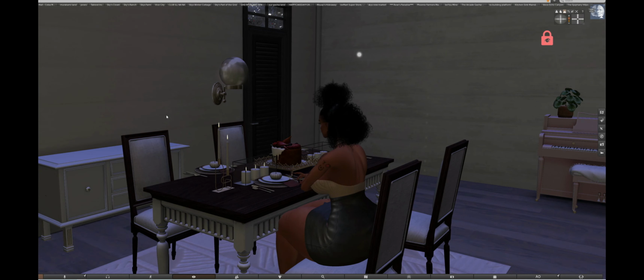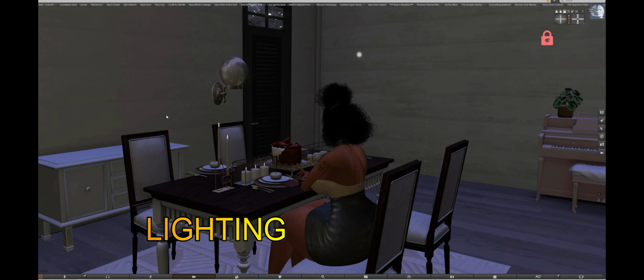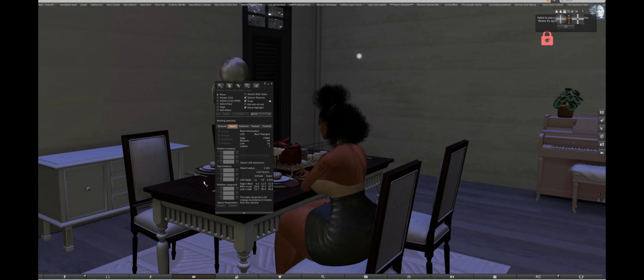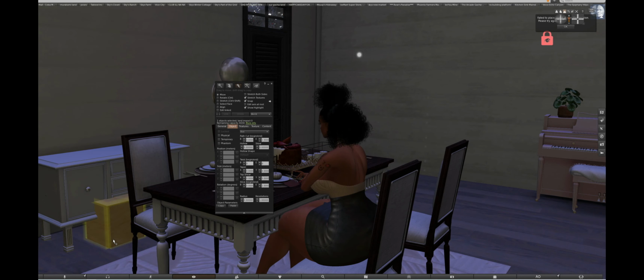Alrighty, the next step that I'm going to show you is lighting in visible prim. Some of you may know about this, some of you don't. But let's just say, you have the perfect ambiance. It's midnight at your sim, and your lighting is just not radiating the precise lighting that you are looking for in the atmosphere that you're going after. So it's a really simple fix. What you're going to do is create a prim.